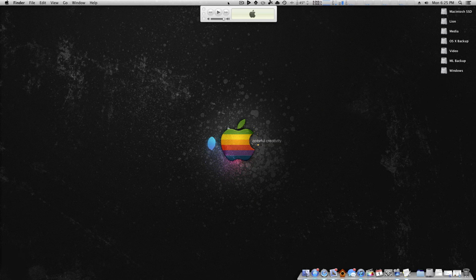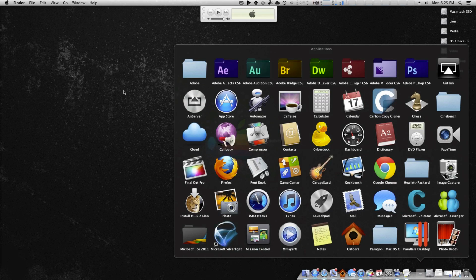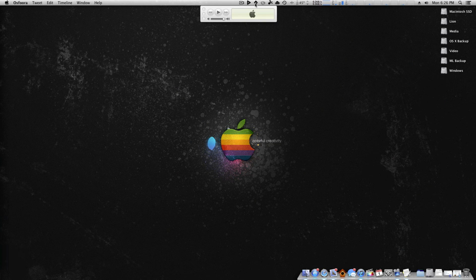But the menu bar is actually a great area for developers that put ways to get to their third-party applications. For example, here's ScreenFlow. I can stop my recording, things like that. Here's Playback, which is a media server. I can just get the preferences right from here. I don't have to open up the application from my application stack, things like that. Osfura, I'm actually still not quite 100% sure how to say that, but regardless, this will light up blue if I have an at reply, or I think even any new tweets.